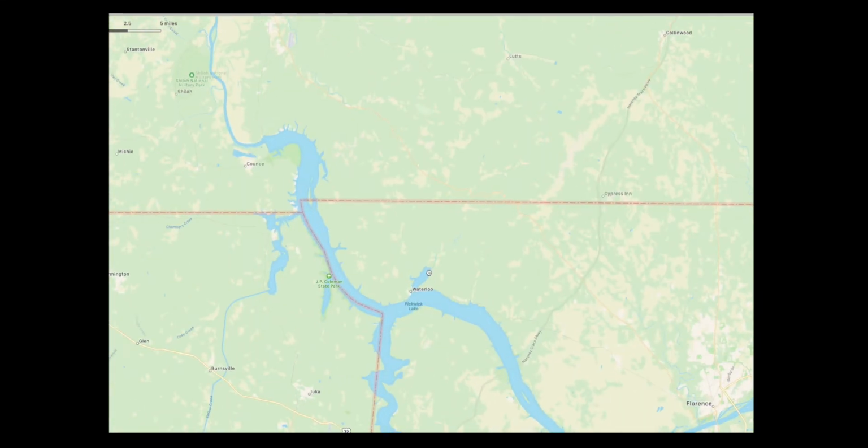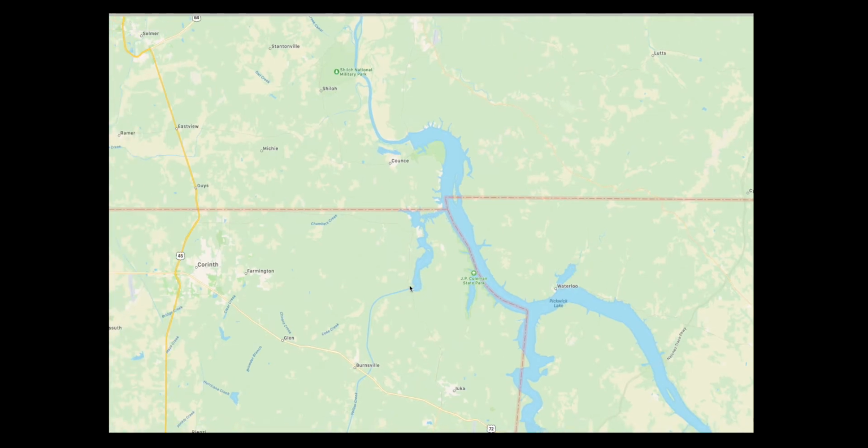So we traveled down Kentucky Lake, down across the state of Tennessee to right here. This is Tennessee, this is Mississippi, this is Alabama. We could have turned and kept going here and gone to Chattanooga all the way up to Knoxville, but we didn't do that. We turned right here at Pickwick Lake. After you pull in here, you have to go through this one lock and dam right here. And between this lock and dam and Mobile, Alabama, I believe there's 11 locks.